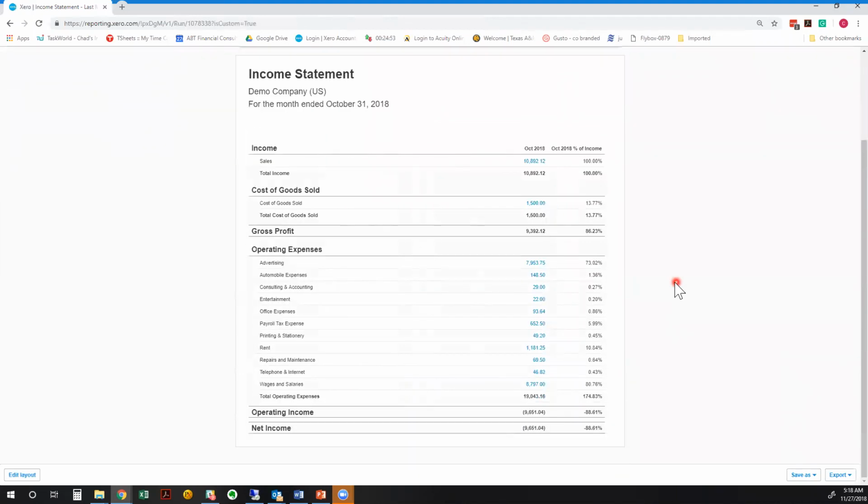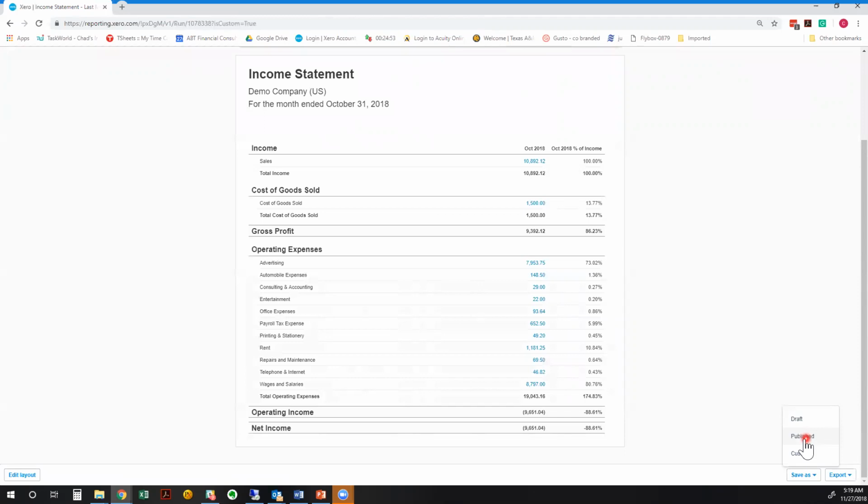Now let's say what we want to do is we want to say, well, what did October look like on November 27th? And then maybe later on we want to compare what October looks like on December 15th, because maybe October evolves and we don't know. So what we can do then is we can publish the report. What publishing will do is it will create a timestamp, I think it basically will create a PDF of the report.